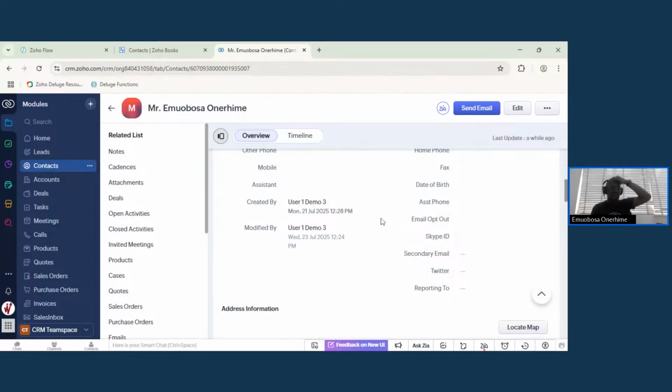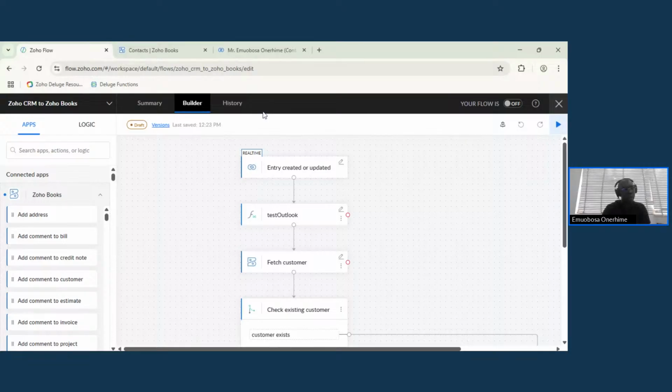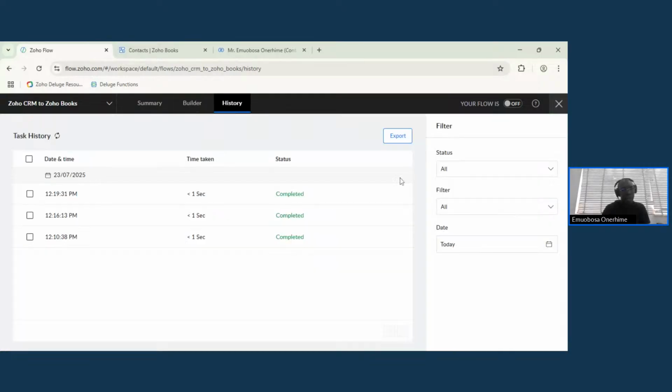I think what we'll do is, if we update a record, let's see if we can get date values.